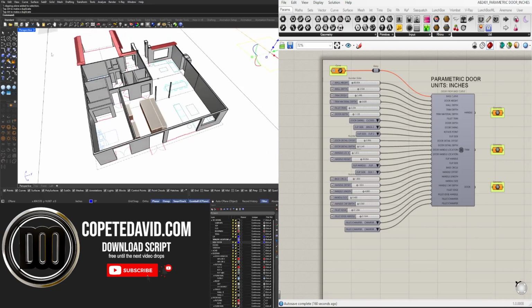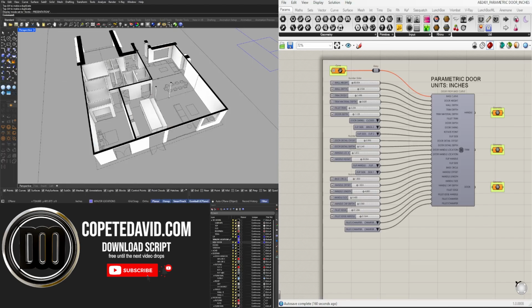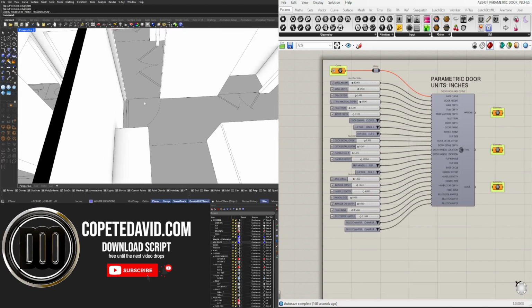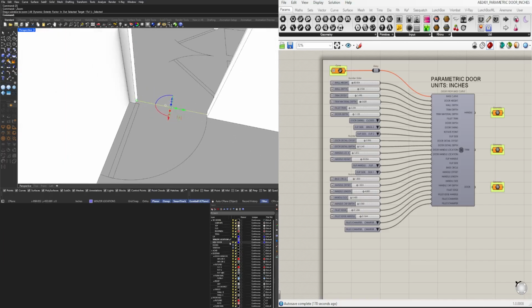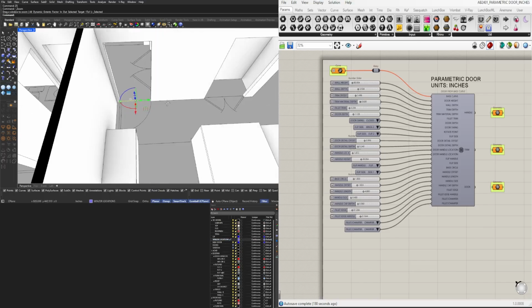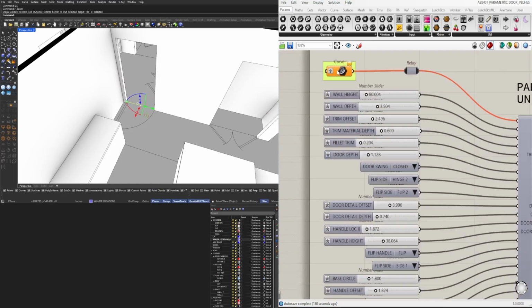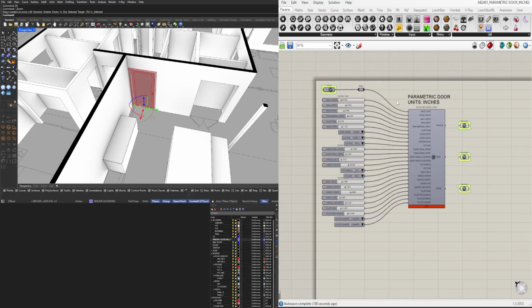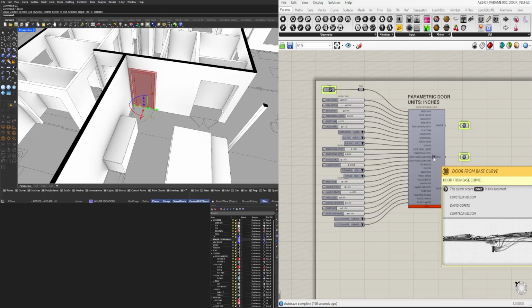I'll go here into the presentation mode, or the Arctic presentation. And what I'll do is I can create a curve here in the middle. What I've done is I've already kind of preset it using this layer, window and door location. So I'm just using a center line for the door. What I'll do now is select it, set one curve. And so within this cluster, I've created a whole script that creates this particular door. It's a single panel door.